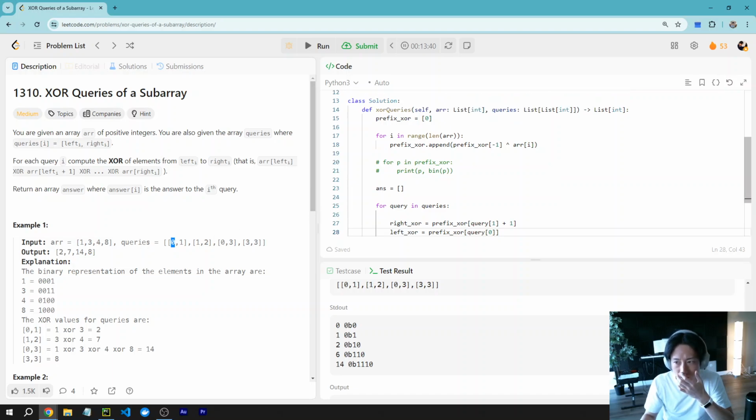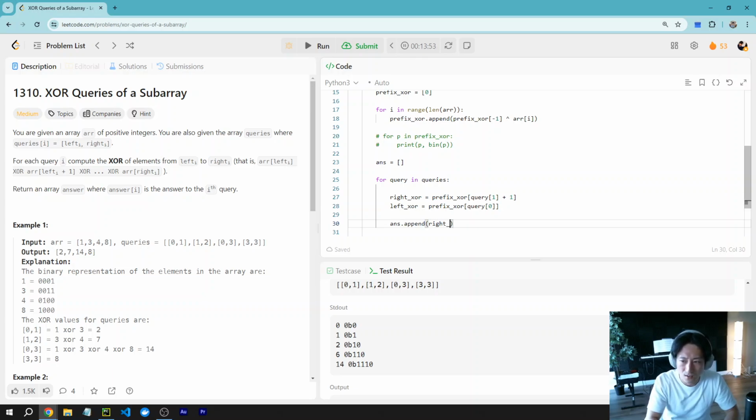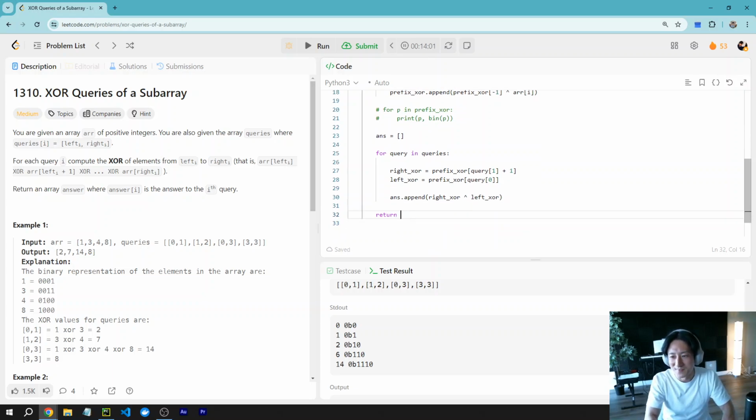But if I receive 1, I'm actually accessing 0, 1, 2. So this should be 0. And what I'm going to do is answer append right XOR left XOR. This is my guess. And I'm going to return this answer.